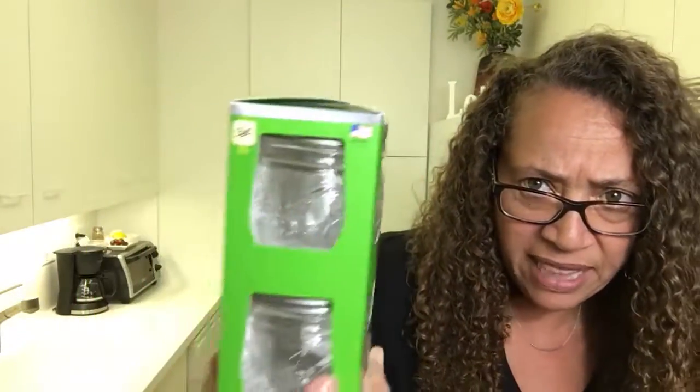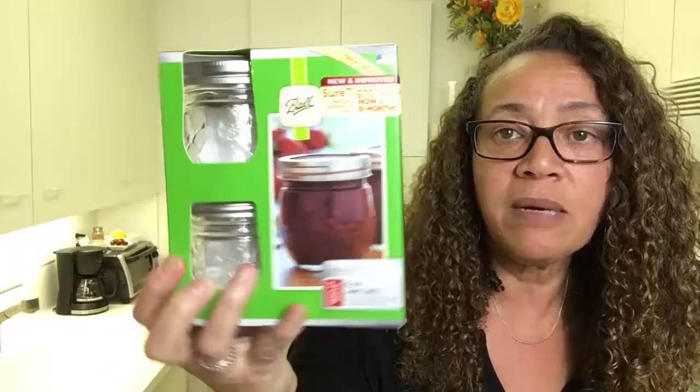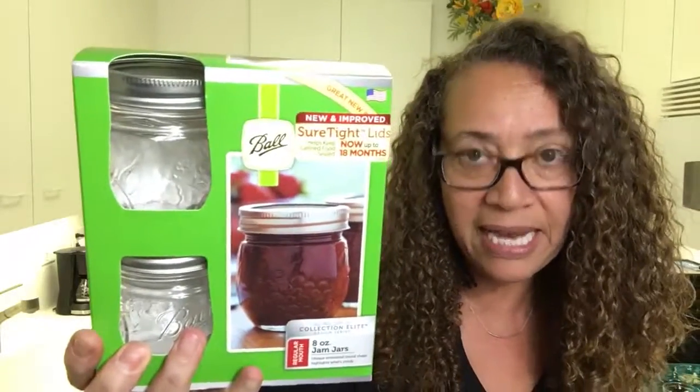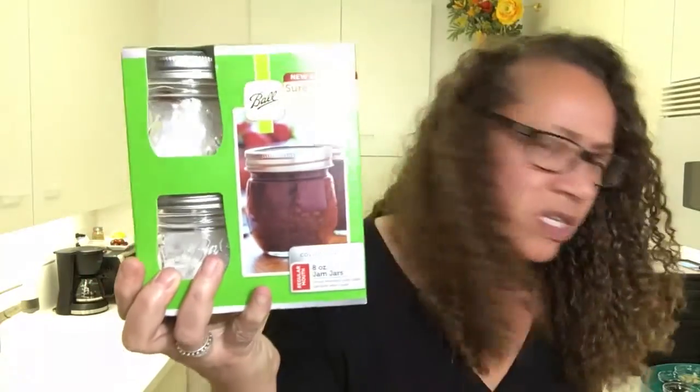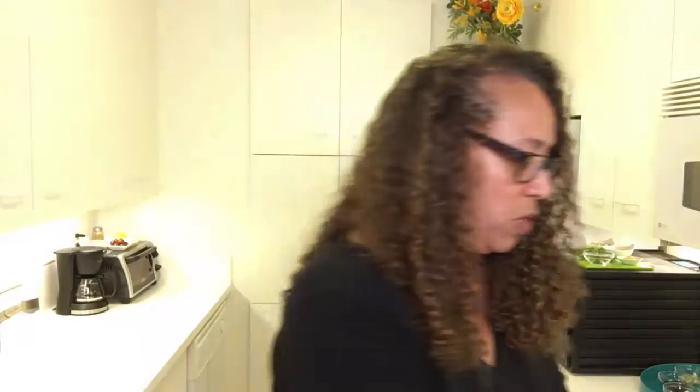So what I do is, sometimes if I'm only making one, I'll store my salad dressing in this. But I love to use canning jars. I think I got this canning jar, a set of 4, at Target, and I paid maybe $5.99 for this one. So let me show you what that looks like. And I'm going to show you for each of the recipes that I make. See, it's little, and it's just enough to hold this.